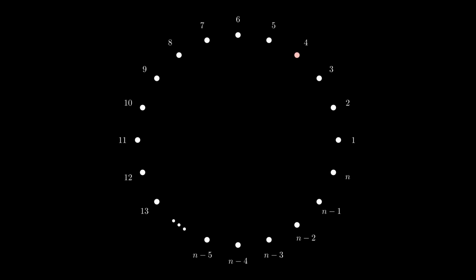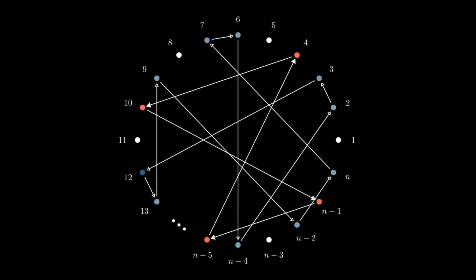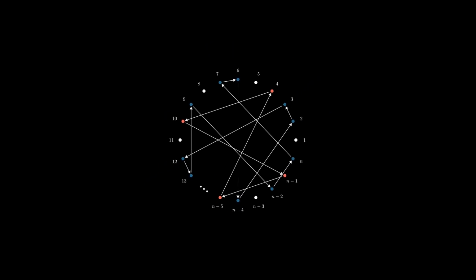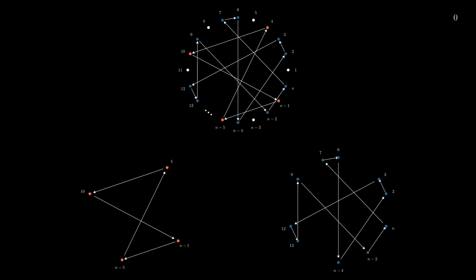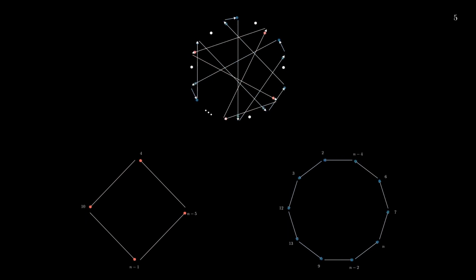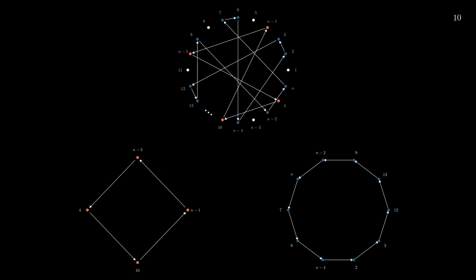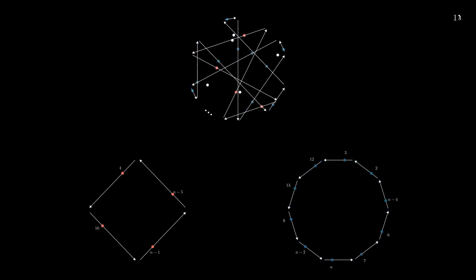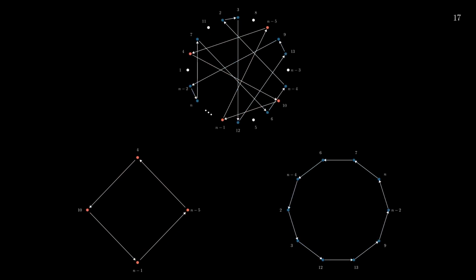Suppose that we have 2 points A and B in different cycles. Since this looks a bit confusing, let's bring a copy of these points out into their own circles and rearrange them to untangle the arrows. Observe that all the dots in the 2 cycles will go back to their original positions when the number of times that we have applied our permutation is a multiple of 4 and 10, the cycle lengths. Since 20 is the least common multiple of the cycle lengths, all the points in the two cycles first return to their initial locations after we apply our permutation 20 times.